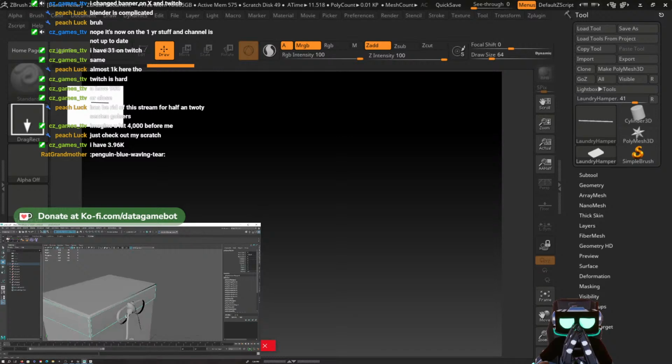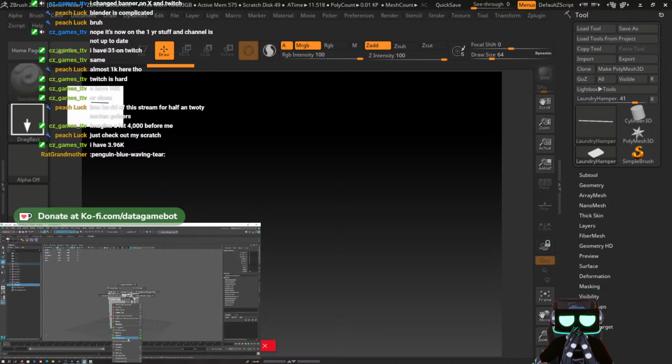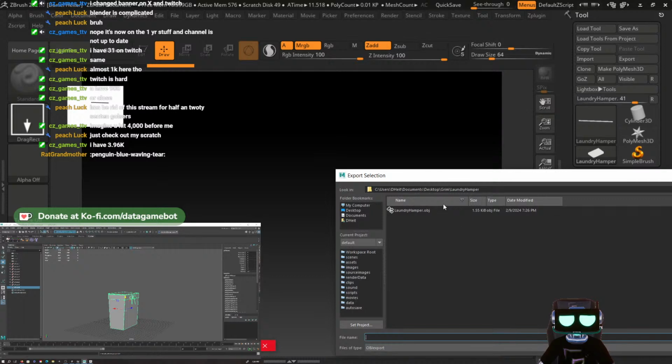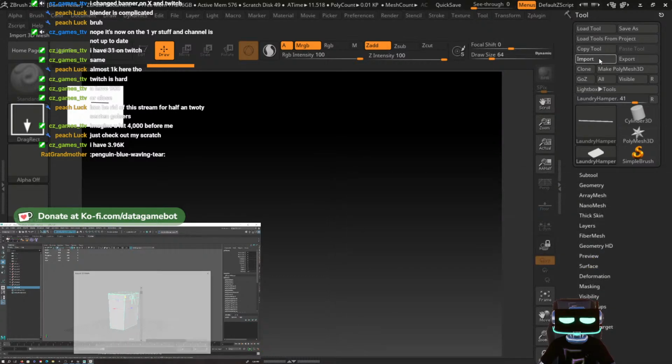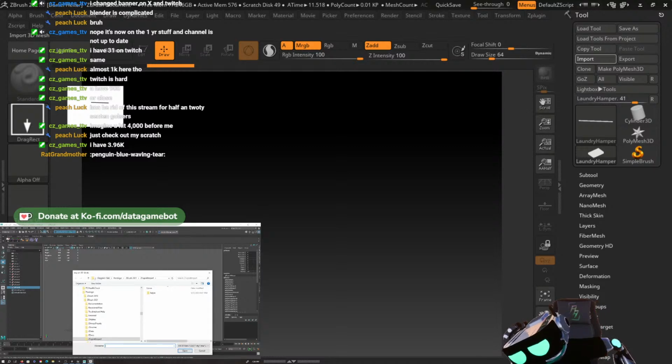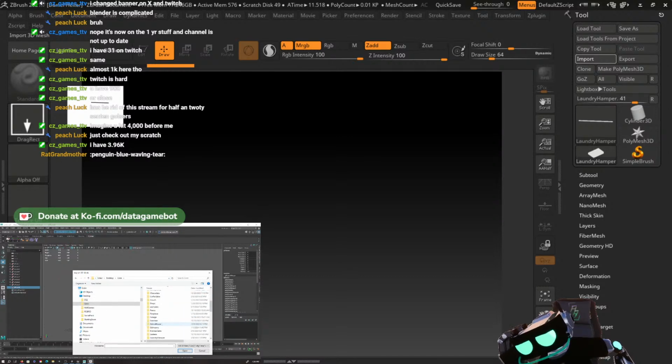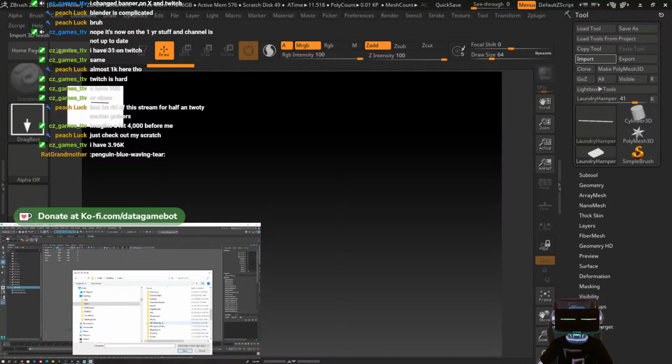I'll pull that down just a hair. Okay. Just take everything, combine it, and export it. Laundry hamper OBJ. Replace and import. Now we can do it. Laundry hamper.